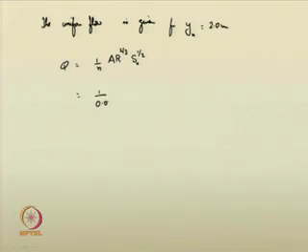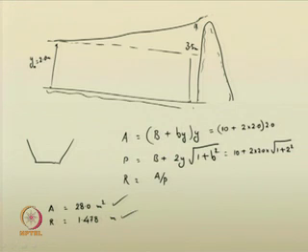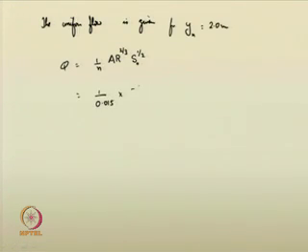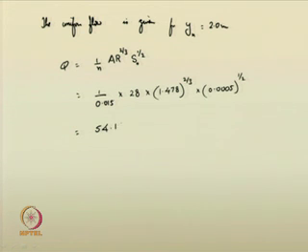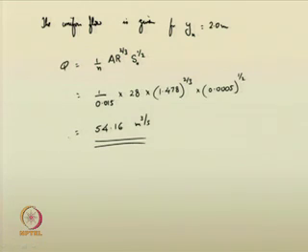Substitute them here: 1 by 0.015 into 28 into 1.478 to the power of 2 by 3 into 0.0005 to the power of half. This is coming out to be 54.16 meter cube per second. So, this is the normal discharge. As we have suggested, gradually varied flow is a steady state condition. So, this discharge will be there even at the upstream as well as in the downstream of the channel. So, that same discharge will be flowing. You can keep this discharge now as a constant.